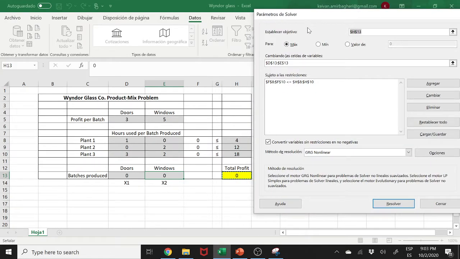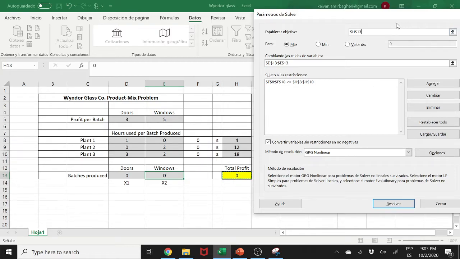I need to select the cell where the objective is located, where I wrote and prepared the formula. As you remember, the formula of the objective was in this yellow cell that you see here, H13.